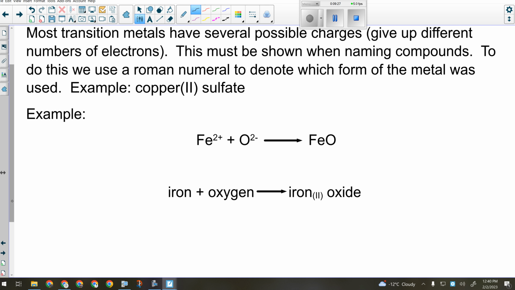Okay. Now, how did I know in that compound to use the 2? From the oxygen, right? Okay, oxygen is always a -2, and there's the same number of iron atoms and oxygen atoms, so we must have the same charge. Okay, what if I have this one?